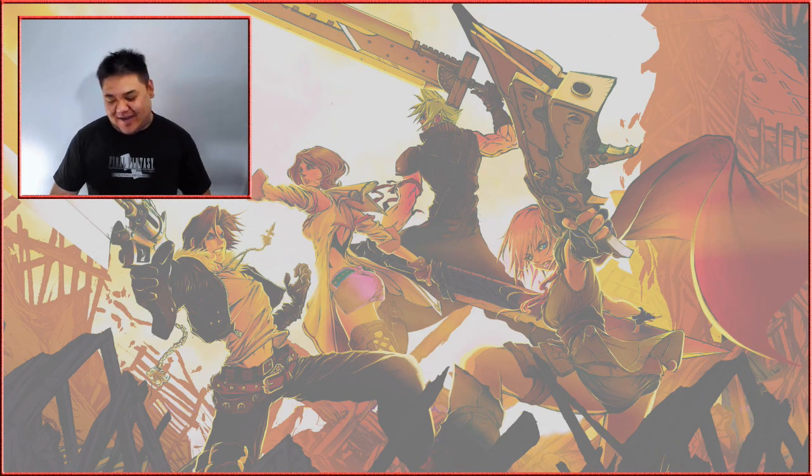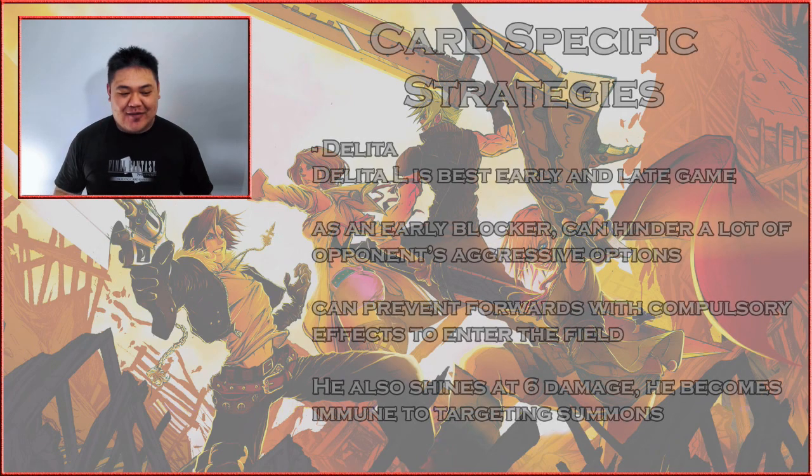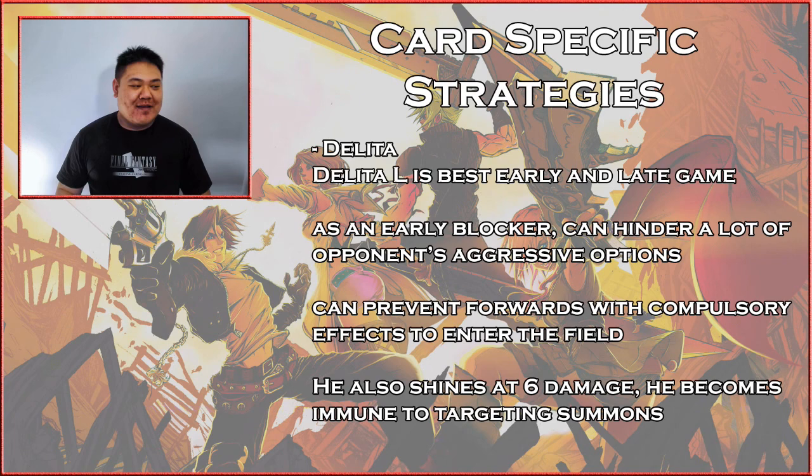Next card, and this is probably an equally difficult card to really get right: when to play Deleter and which Deleter to play. So Deleter Legend is good at two particular situations of the game. He's good early game and he's good late game. In the mid game, his ability isn't super relevant.